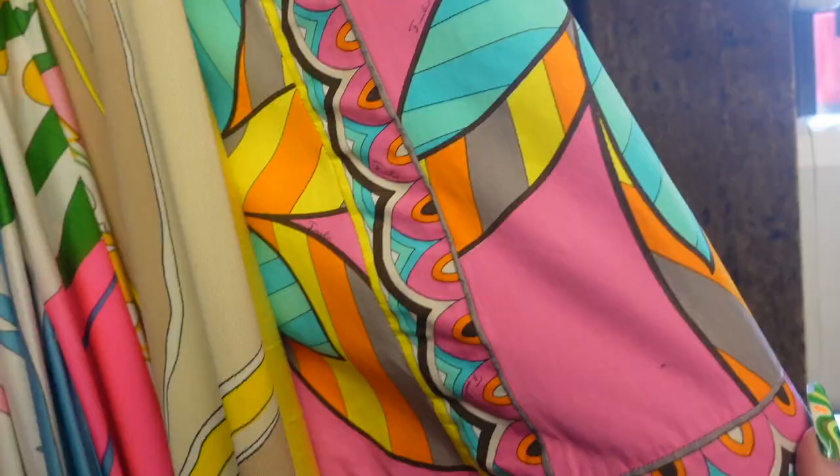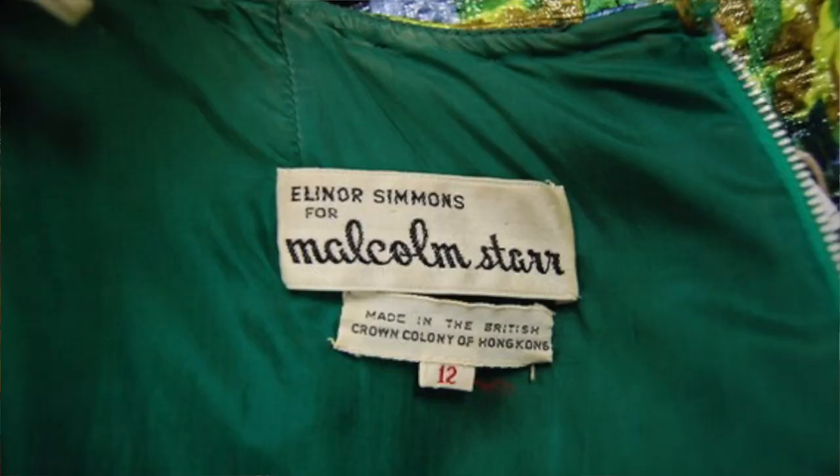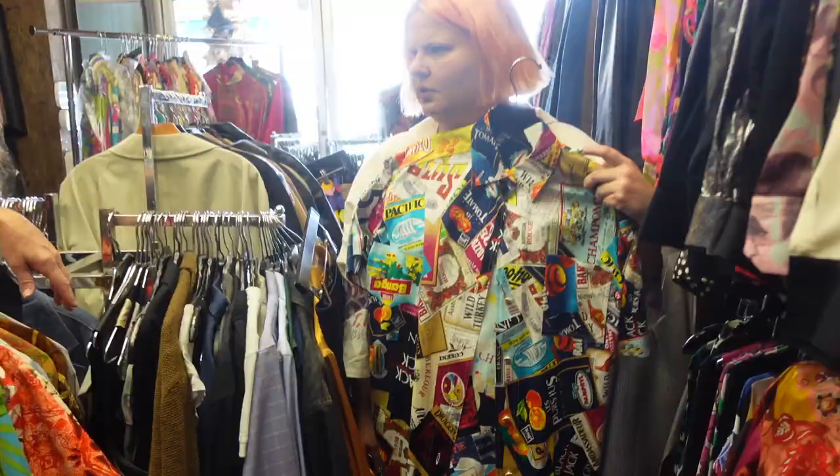This is Malcolm Star — one of my favorite US designers, signed in the 60s by Eleanor Simmons, in the 70s by Yusuf Rizkala. This is Mr. Dino — Mr. Dino was Max Cohen, based out of Miami. He redid everything in polyester, unlike Gene Burke who was a designer for Pagan. They have a lot of the Poochie style prints too. Leonard — it's French, so it's a more scaled-down, geometric graphic, a little more muted, more geared toward a mature crowd. But that's an 80s label.